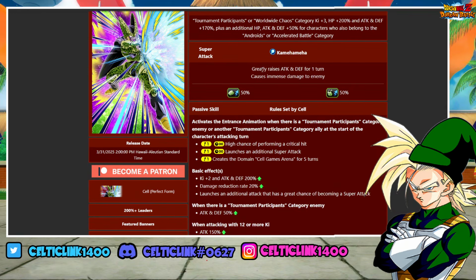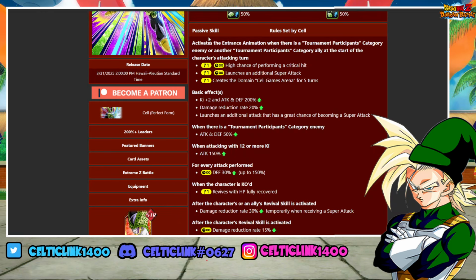On his Super Attack effect, he is greatly raising attack and defense for one turn, causes immense damage to the enemy, and has an entrance animation that he activates when there are tournament participant category enemies or another tournament participant ally at the start of the character's attack turn. It gives him a high chance of throwing a critical hit, once only while that's active, and it's infinite once it procs. So it procs once and then it remains infinitely, right? And then he gets an additional super attack infinitely that procs once he gets the entrance animation.